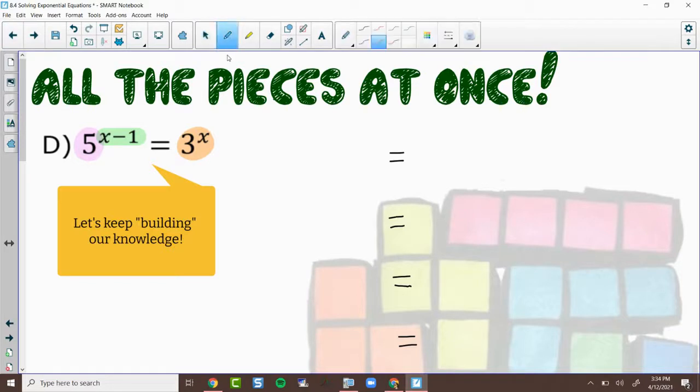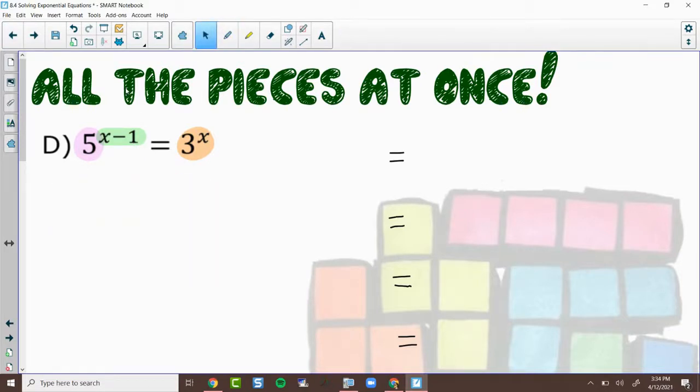So let's take a look at one that's maybe a little more complicated, because now I think you can see I have an x on both sides. So we can still use our logs to help us. So I'm still going to do my swoop de loop. It's just going to look a wee bit different.